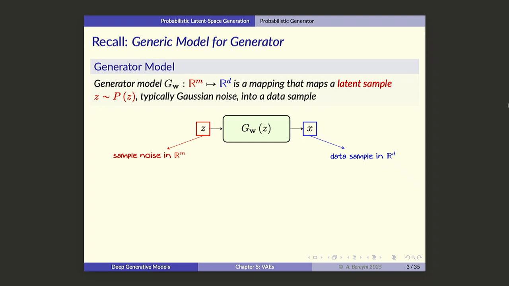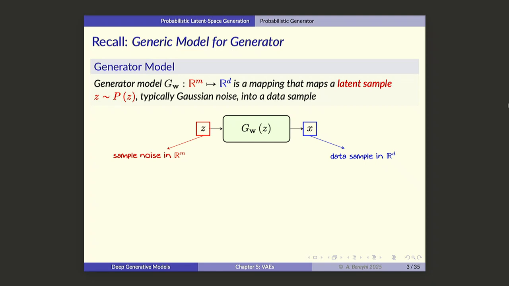So GAN was basic in the sense that this generator was a specific neural network, right? So it means that when you get the latent sample and pass it through the network, at the output of the network, you already have your data sample, your image, for instance, right? That was GAN. This is what I call a deterministic generator, right? Because the generator is a deterministic function specified by the neural network, right? But I can do that also probabilistically. Can you think about a probabilistic way?